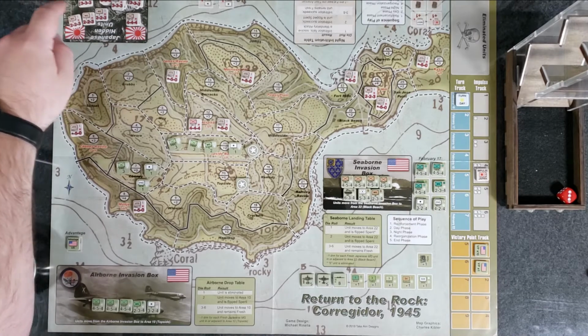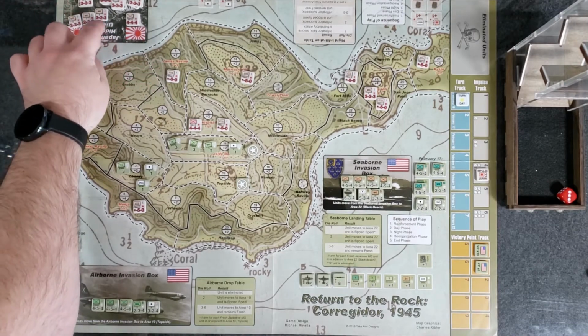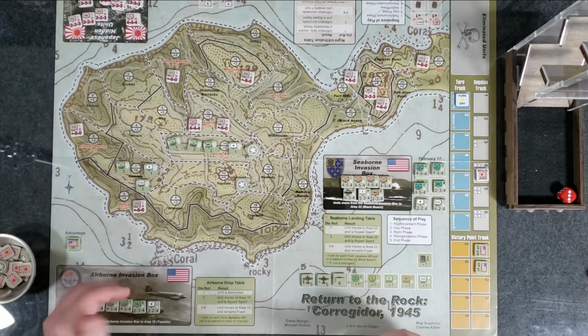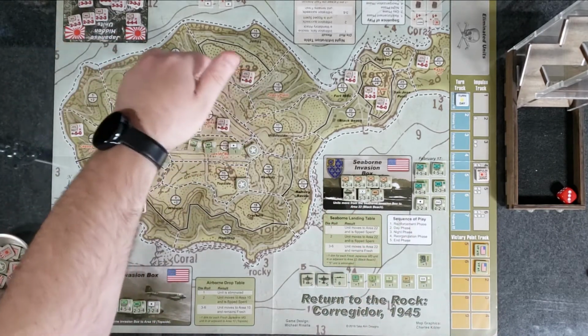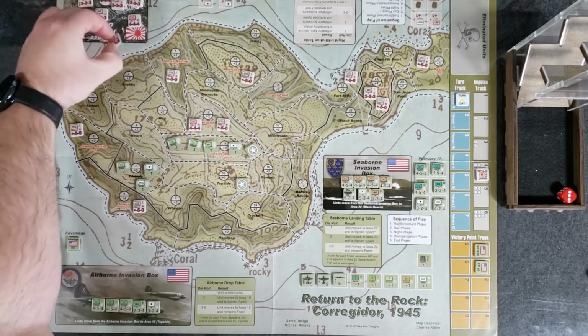They're going to activate Japanese hidden units box. And that's pretty much what they're going to be doing the first turn, is doing a whole lot of activating that box. Because you can see, that's all their units. Just like the Americans, we have ours, the airborne invasion box and the seaborne invasion box. They're not on the map yet. They have to do the same thing. They have to start placing their units. They only start with the pillboxes placed.